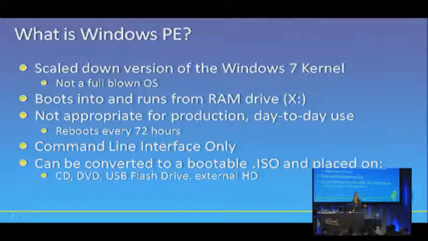WinPE is a scaled-down version of Windows 7. They've gotten in there and ripped great big chunks of the operating system out of there. So it's just a really baby little OS. In fact, there's no GUIs at all, command line only. Boots into an X drive. It's a RAM drive. Older versions, Microsoft does learn quickly.